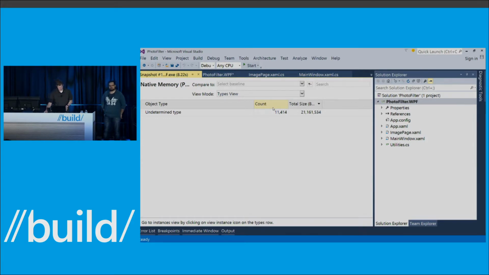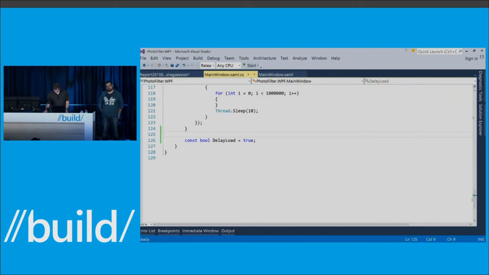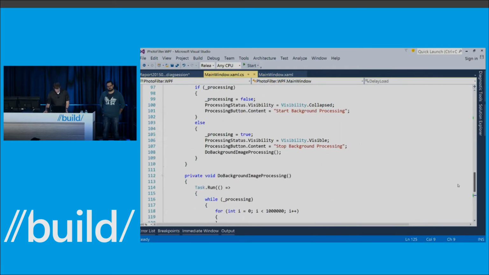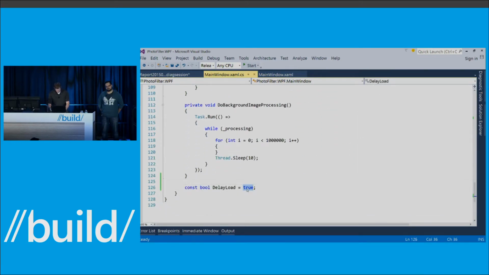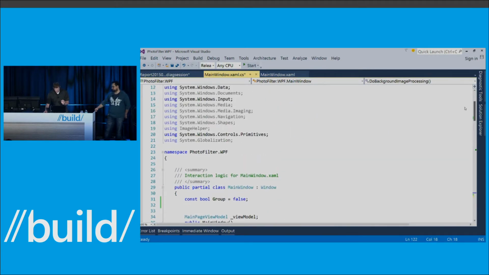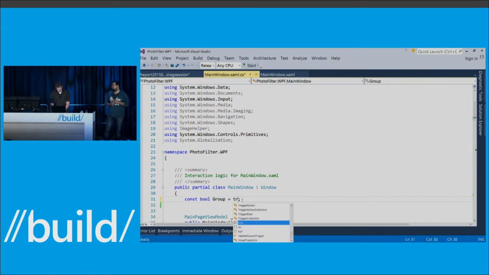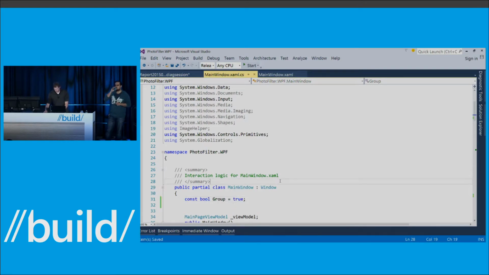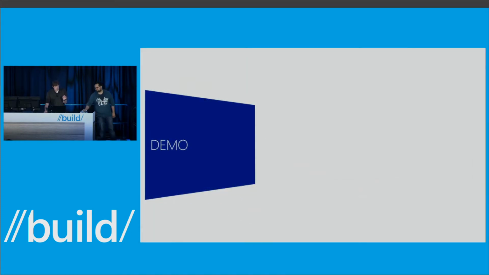Right here. What about if I have my own allocators for native memory allocations? How do I make them work with this cool type system? So the question was, if I have my own allocators, how do I make them work? The short answer is there will be documentation on how to do that. It's not available yet, but I think by the time we RTM, MSDN will include documentation that tells you how to do that. So is that a sufficient answer for now? Yeah. You'll have to do some work to opt your own allocators in to make it support the type information.